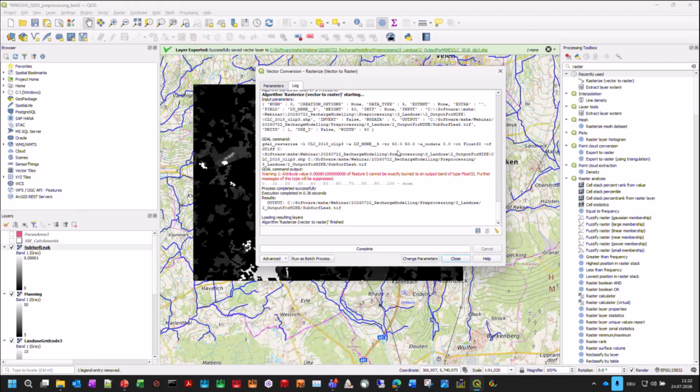Now we have the DEM and the land use, the Manning, and the subsurface leakage coefficient fields being created.